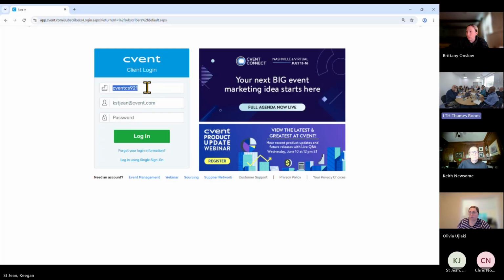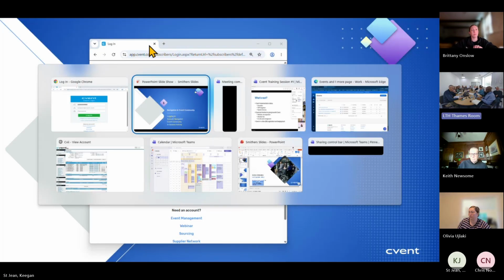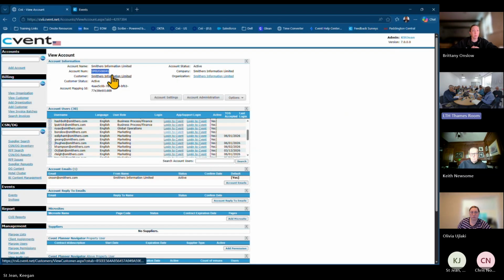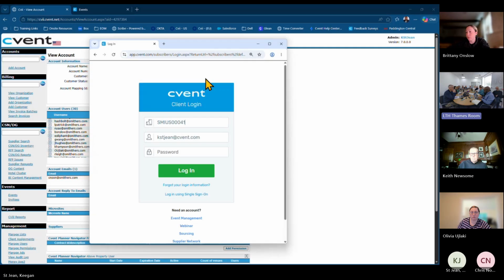So I put in that website. To log in, we're going to add our username and account number. So your account number, we're going to find that in the email that you would have received. I have it here. So if you are trying to type in your account number, it is SMI West 3041. Again, I always bookmark it because I don't remember my account number and I have like 5 different accounts and I struggle. You'll pop your username in, the password that you would have used when you changed your password that initial time, and then you log straight in. That's the login process every time.